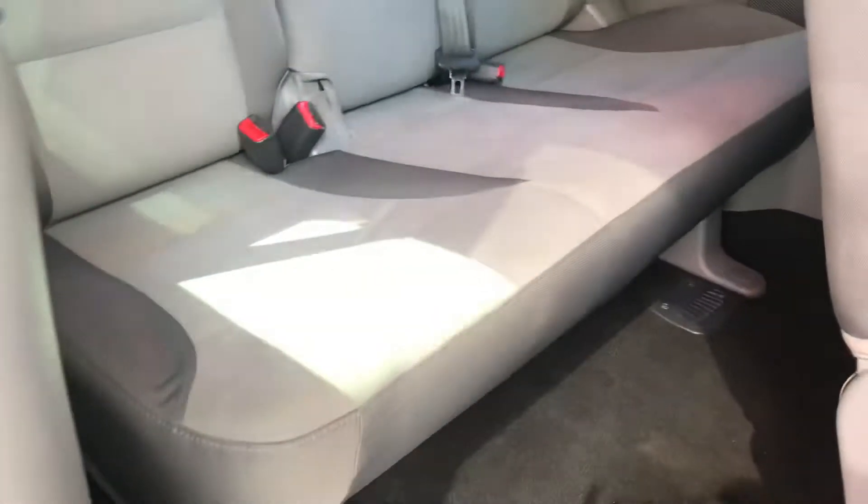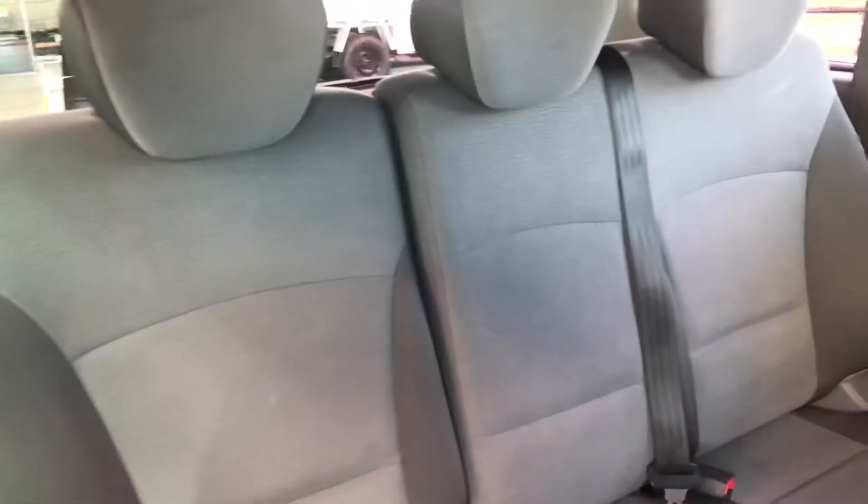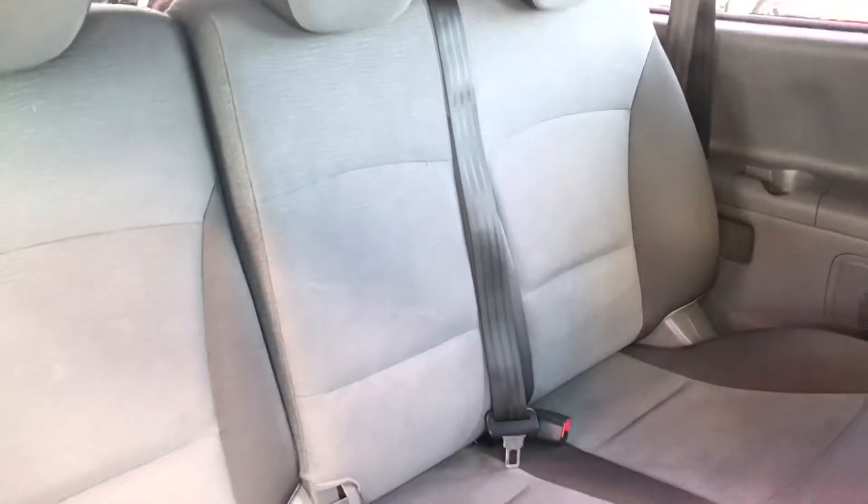You do have floor-mounted buttons to move the seats forwards and back as well. The condition of the seats and the carpets on the middle row are all in great condition. The back seats are the same — in total you have eight seats on this vehicle, and the carpets all the way through are great to see.